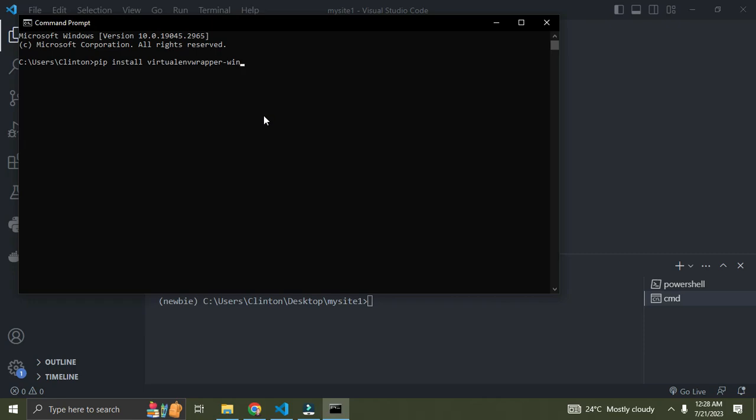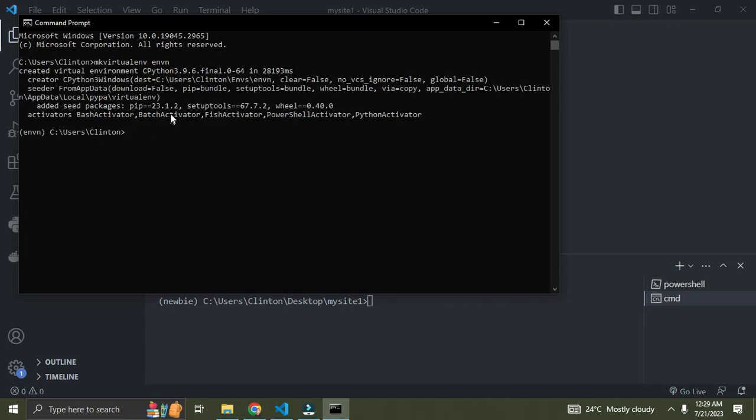Once you've installed this, you need to run another command. I'm not going to run this because I already have it. After that, you run the command mkvirtualenv, then you give your virtual environment a name. You can call it whatever name you like. I'm going to call mine env. Enter. This command is going to create the actual virtual environment for you, and once it creates it, it's going to activate it. Right now it's being created. Once it's created, I'll show you how it looks.